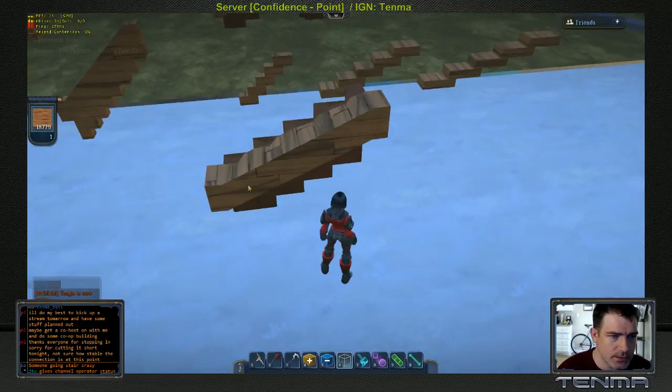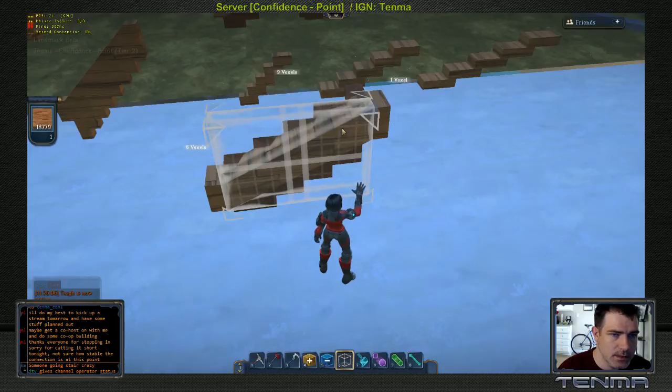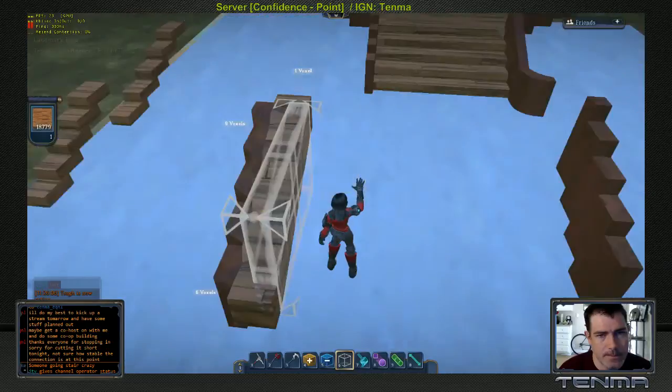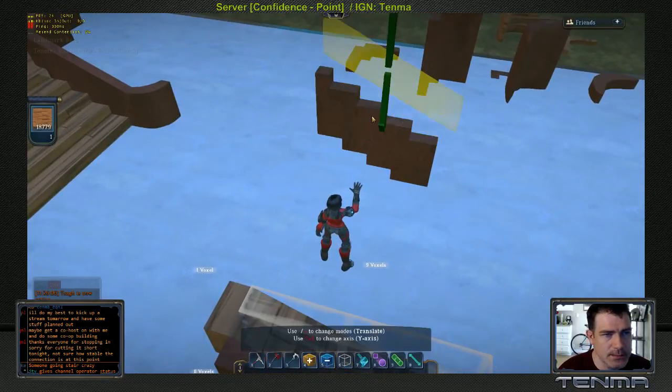I'm going to come back to this section that I created over here and minus these pieces that I put on the end for my bumper stops, I guess you could call them. I'm going to select this section that I created here, do a Control C to copy, Control V to paste.